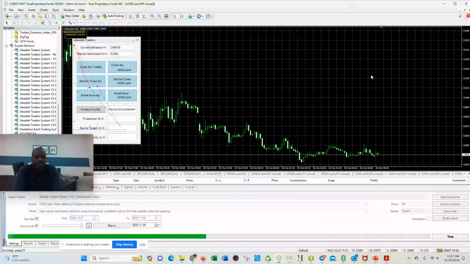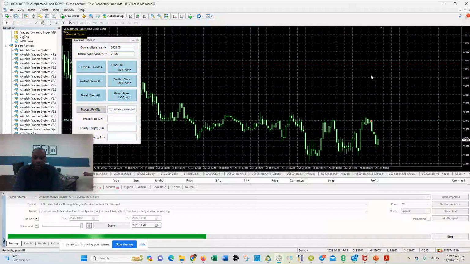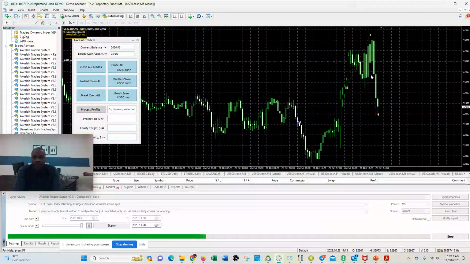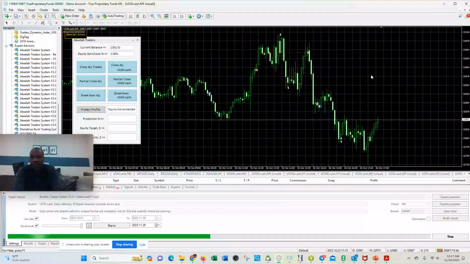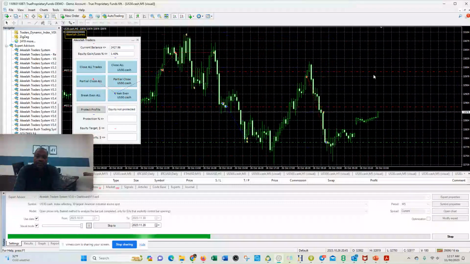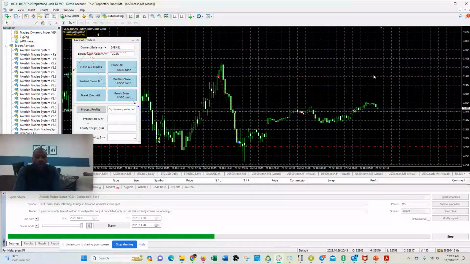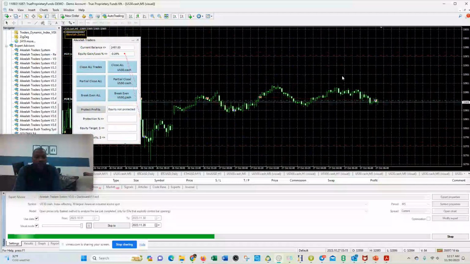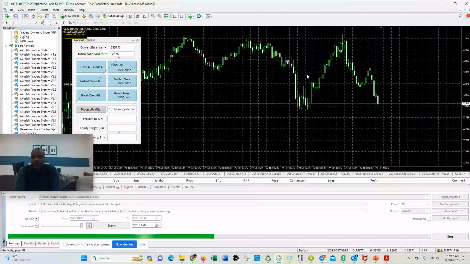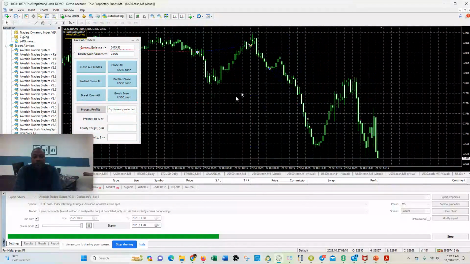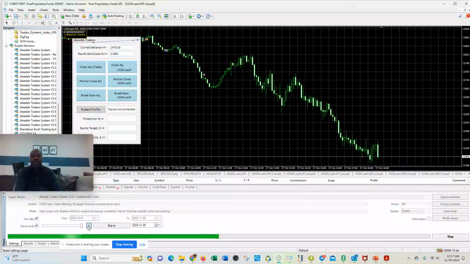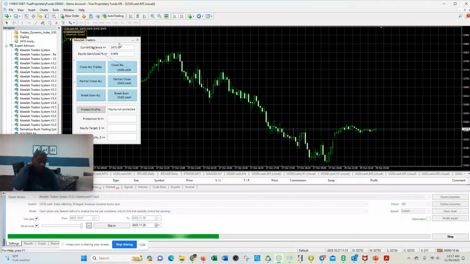And weeks are going by, and we're still doing well. Keep in mind here, we're still only risking 2% of our account every time we take a trade. And our max drawdown has been 10%. So let me pause a second and make some clarifications on that. As our balance continues to increase, we're still risking 2% of our balance.